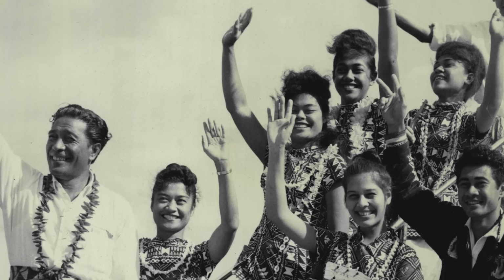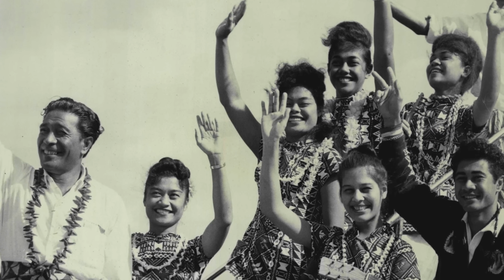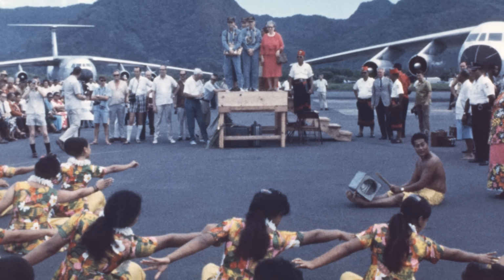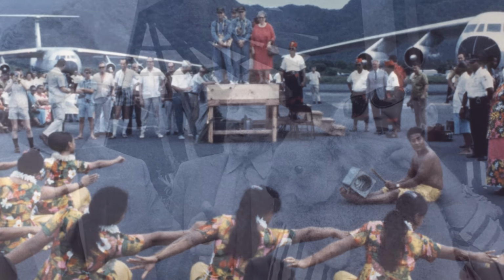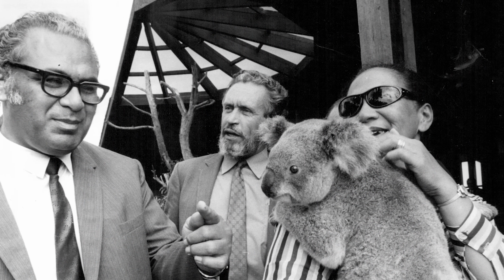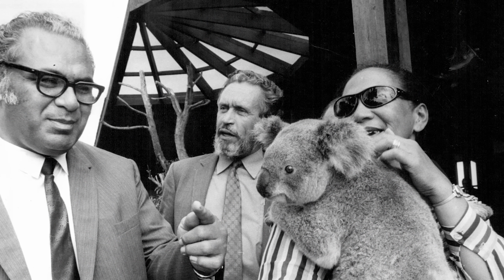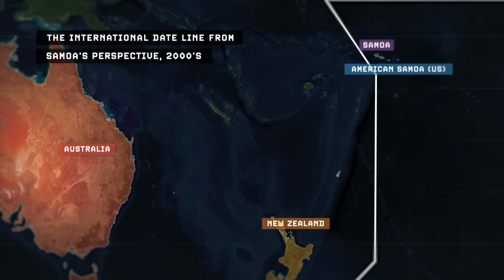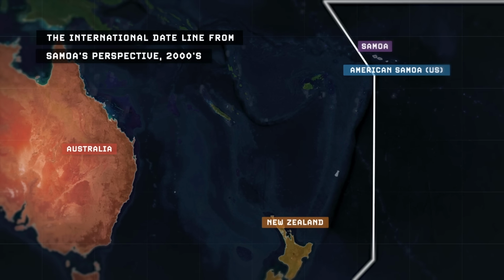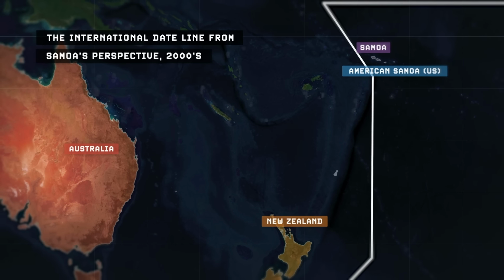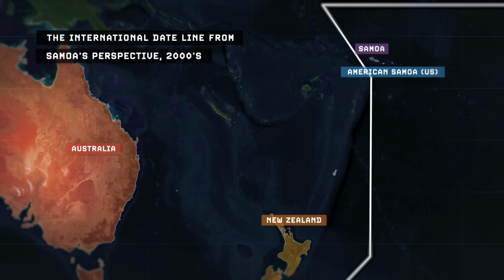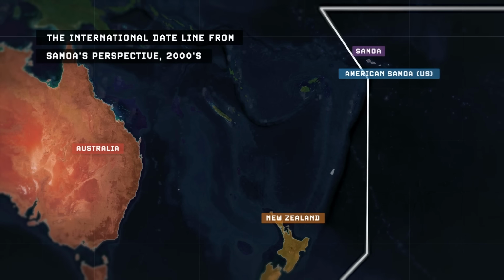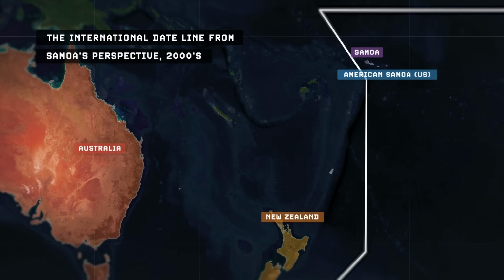As time went on after the rest of Samoa's independence in 1962, though, the new country's trade relationships gradually shifted away from the United States over on the other side of the Pacific, and towards the much closer countries of New Zealand and Australia, and by extension through them, with China as well. By the time the 2000s eventually came around, Samoa was still stuck over on the eastern side of the international dateline, just as it had been for over a century after the Americans had bribed them to do it back in 1892. And that fact was severely hampering Samoa's ability to conduct business with their new largest trading partners.